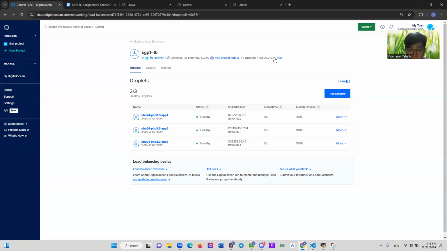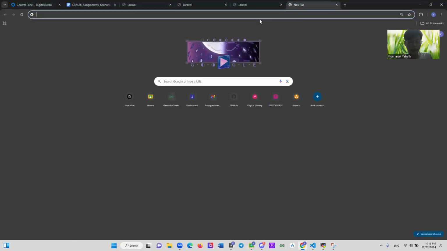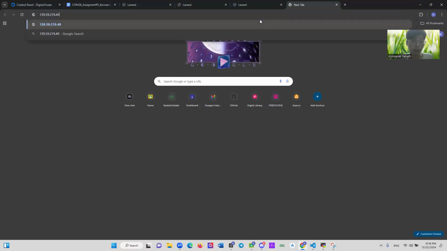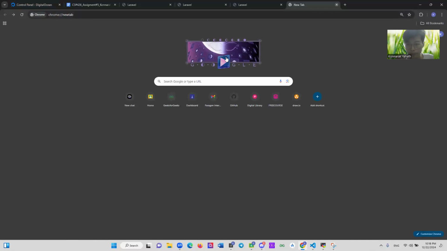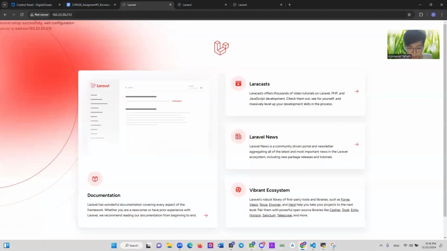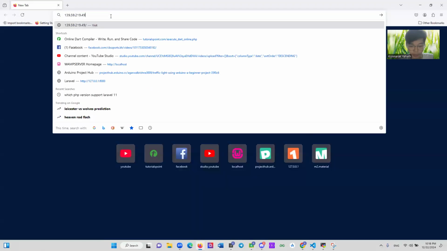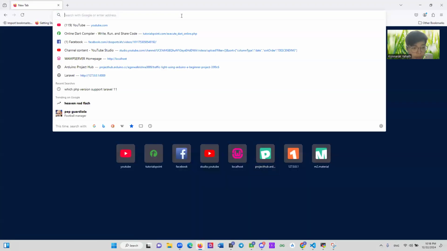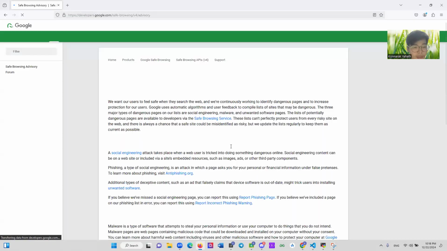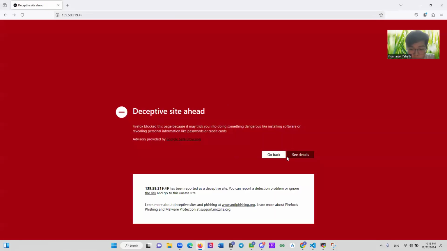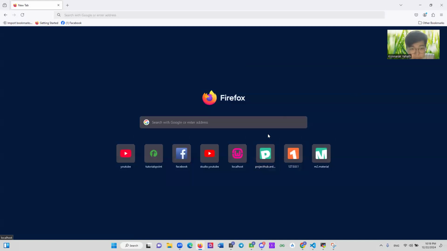So to test it, we have to copy this IP address to see how it can load balance to all these server nodes, splitting the traffic. So if we do this, let me see, verify. Why doesn't it allow us?